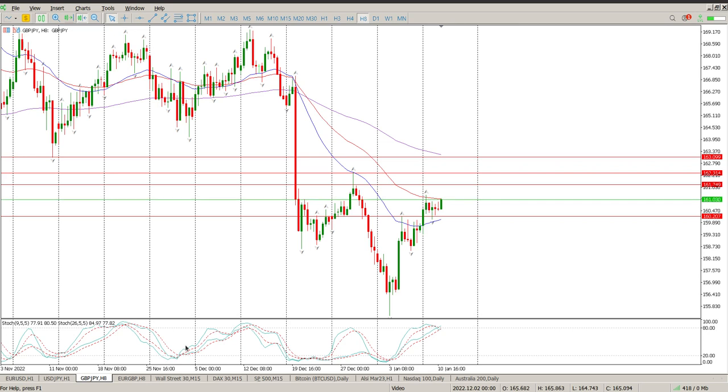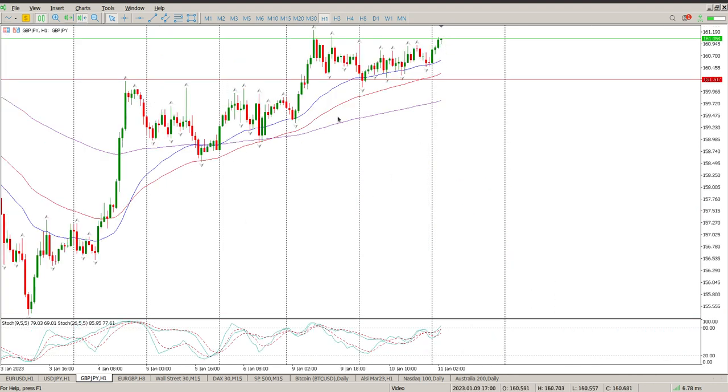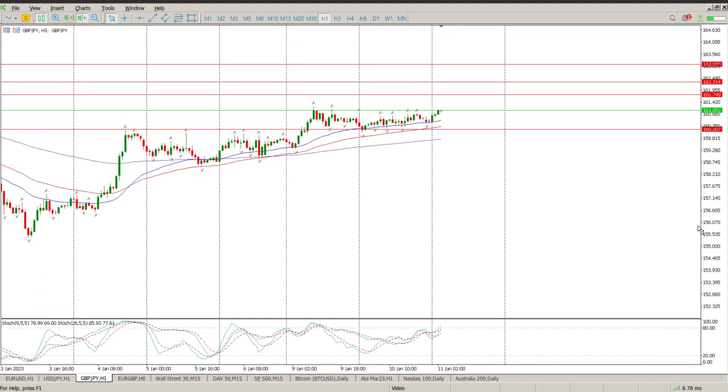Moving on to British pound Japanese yen, we had this structure here forming of range bars, all sorts of chaos in between the moving averages, oscillators grouping to the upside. So we were looking for a rejection here, but unfortunately your rejection is going to be below 162.07. Looking at the hour, we're in an upward trend. So what you're looking for here is a break of the range, but again we are sideways. So we are obviously waiting for data here. Now at the moment you've got earnings season kicking off, so there's a lot of British results coming out as well. So that could be what we're waiting for here.